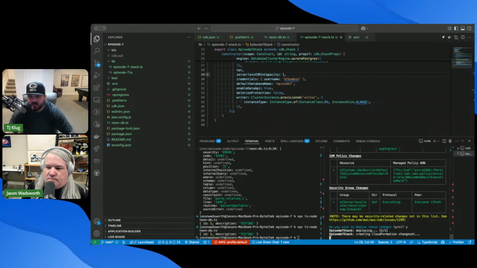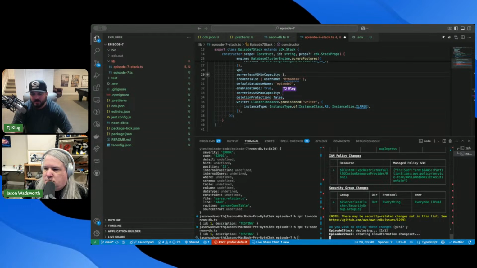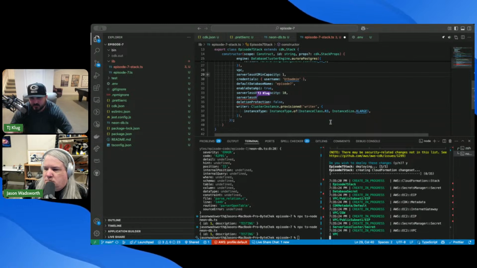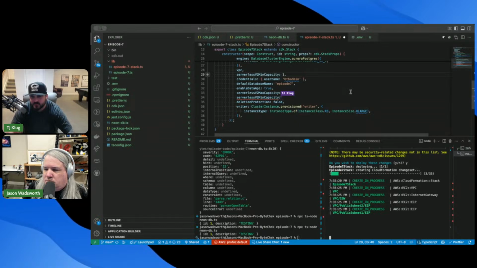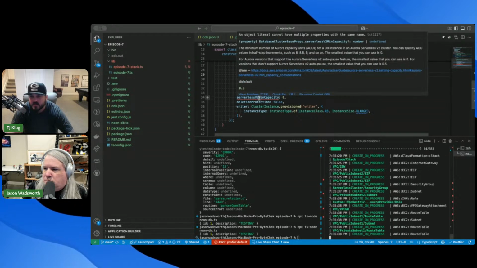So one of the things that you can do is the max capacity. And the min capacity. Where is the min?